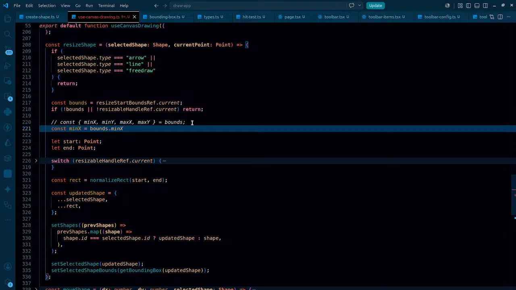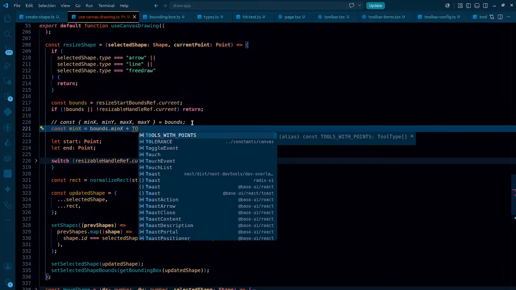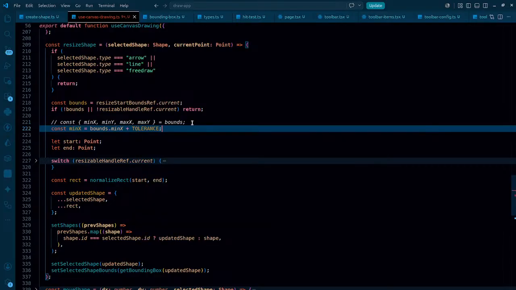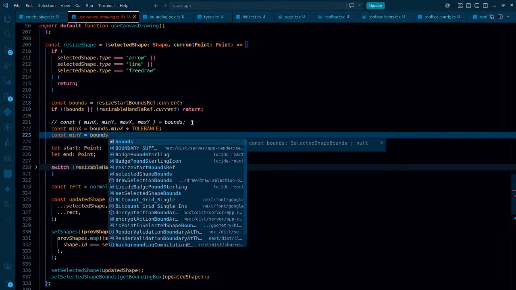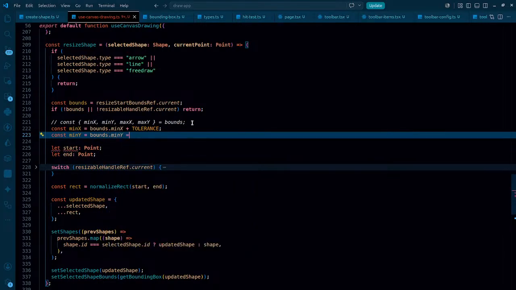The tolerance that was there, it just needs to be opposite here. Const min y, bounds dot y plus tolerance. Because the last time I subtracted the tolerance, so plus means it will increase the value of min x and min y by that tolerance, and that's what I want.